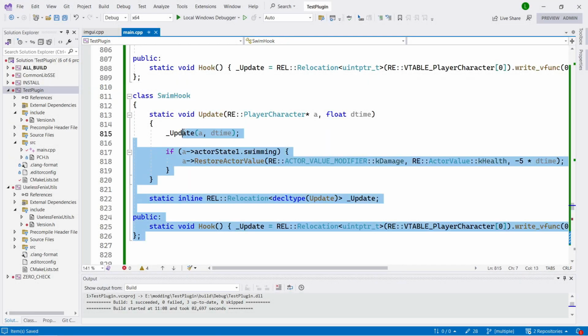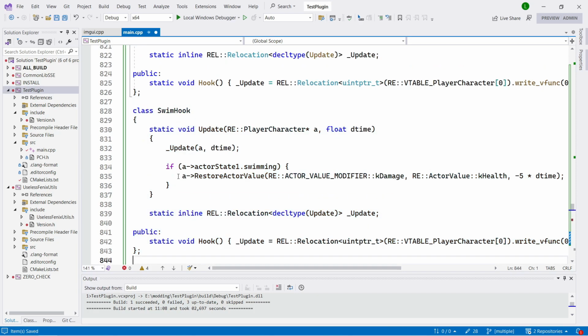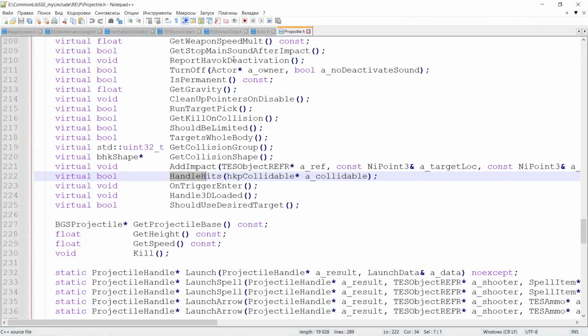Let's make the projectile reflect off obstacles instead of colliding with them. Hook projectile handle hits function.